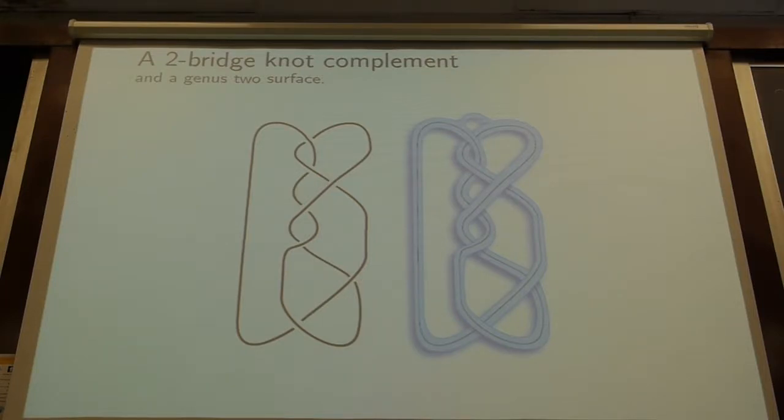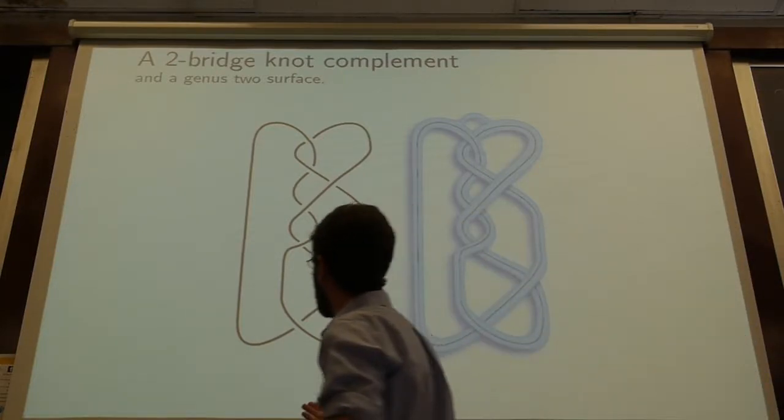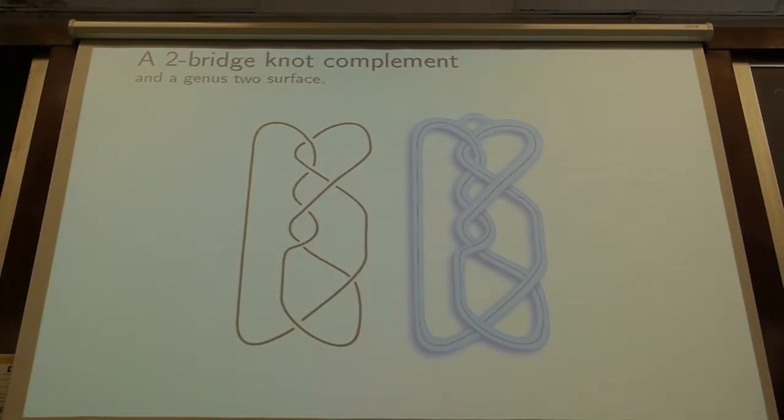We have a two-bridge knot, and we're going to take the complement of that knot, or we could also think of this as doing a complicated Dehn surgery on that knot. So what you see there, you need to think of as being either a complement or, in this case, a hyperbolic three-manifold that we get by the surgery.